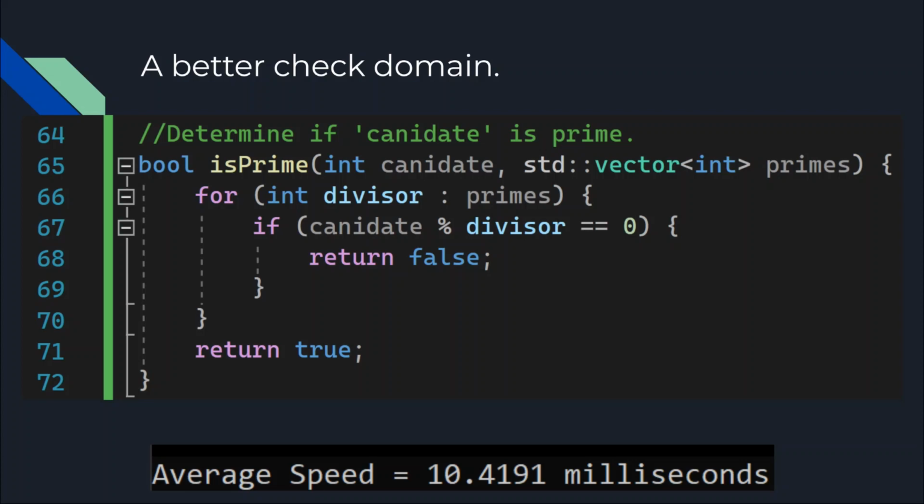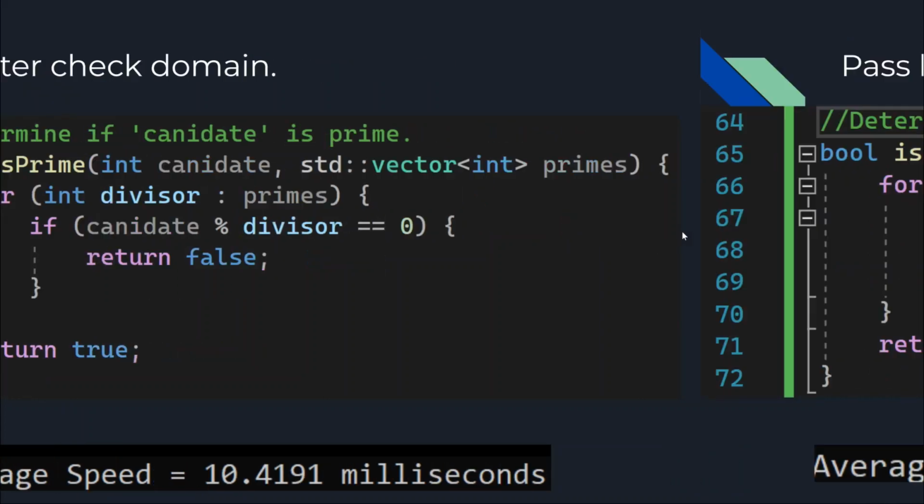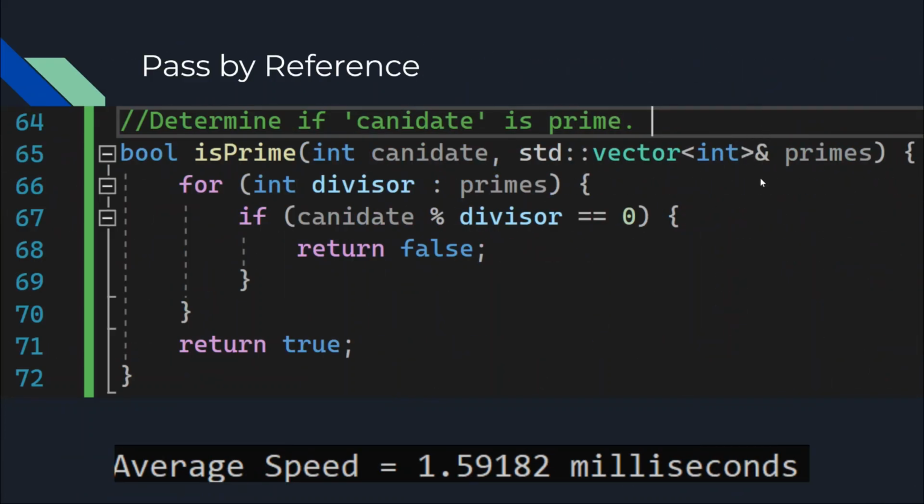What would be much faster is if we could tell our program just to look in that location in memory, just consider what's in there. Don't copy and paste it over, just consider what's there. Use that. And how we can do that is we can put a little ampersand symbol right here. This is a pass-by reference.